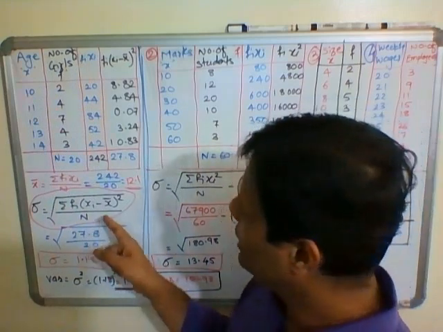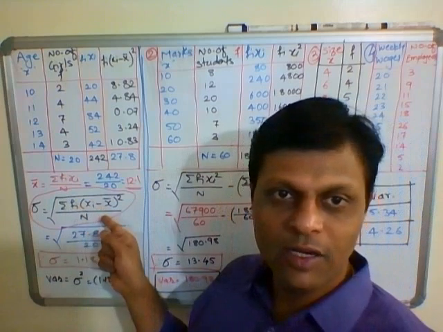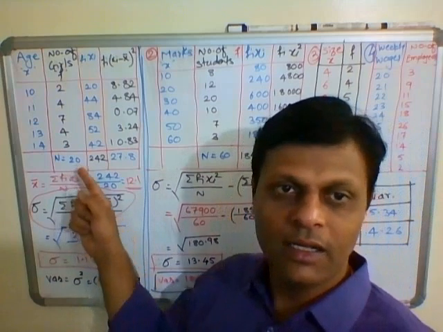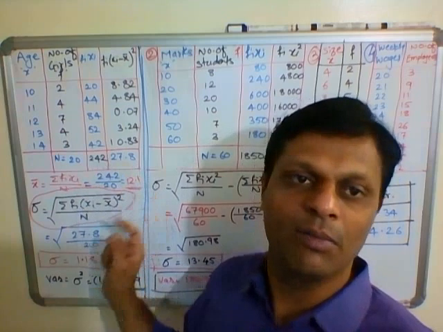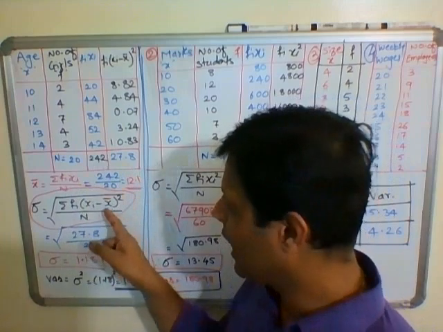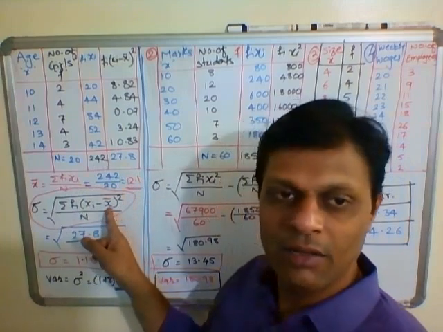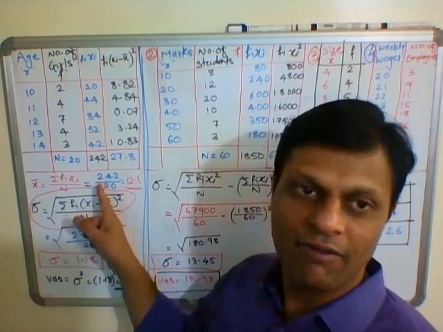Okay. Now my job is to find these two, the numerator and denominator values. The denominator is very simple, I have calculated. The numerator is somewhat tedious because we have to go for a column. Instead of one, we have to go for 2 columns. I have to first find the average value because I need x bar in the subtraction. So I will be going for the average value.